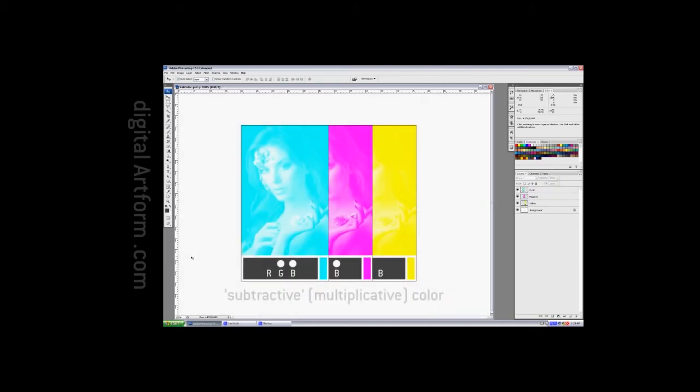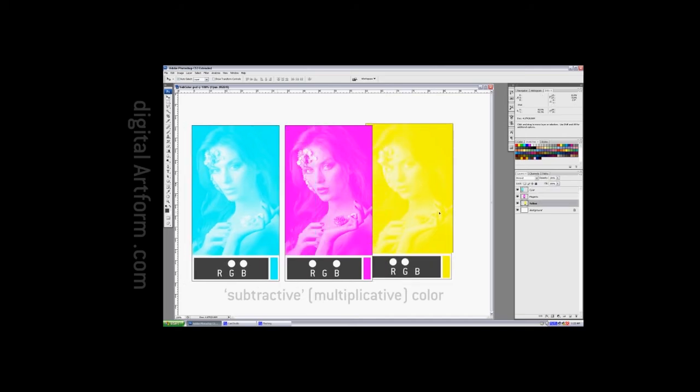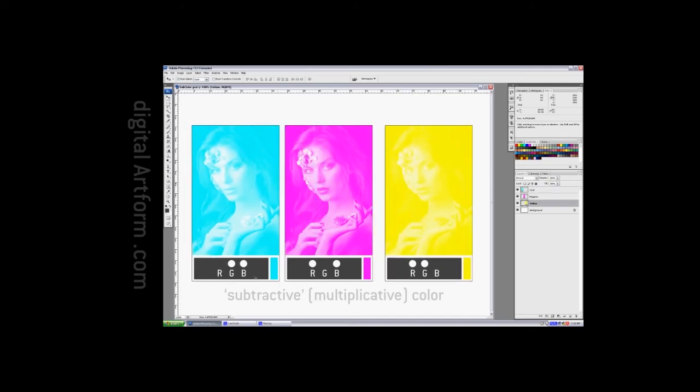These are the subtractive color primaries, cyan, magenta, and yellow. I've marked them in such a way that you can identify them by putting a white circle over the color separations that exist in this example. Cyan contains no red, but it contains green and blue. Magenta contains no green, but it contains red and blue. Yellow contains no blue, but it contains red and green.